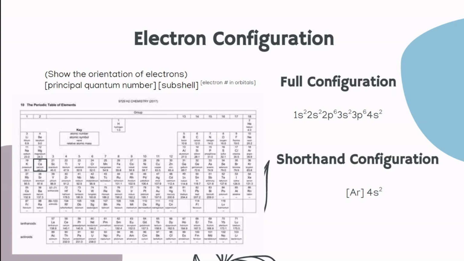However, there is another way to write this, a shorthand configuration, or the noble gas configuration, some call it. Pretty much you grab the closest noble gas to whatever you're trying to reach. For this case, it was argon. And then we would add 4s2. So pretty much you're summarizing the 1s2 to 3p6 through the brackets, argon. But if it does not ask for shorthand configuration or noble gas configuration, you have to write the full configuration. You can't just use the shortcut because you want to. It's only if they specifically ask for it.